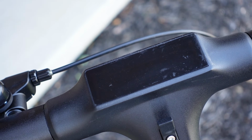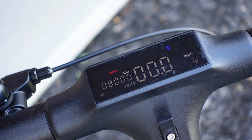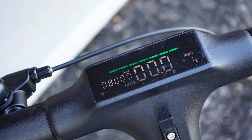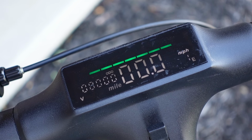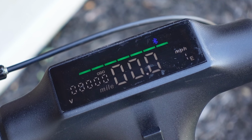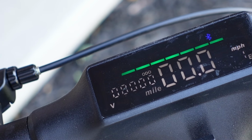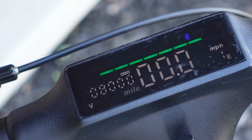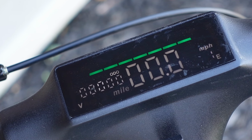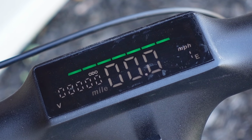Another feature that makes this electric scooter stand out is its smart LED display. The smart LED display lets you easily track cruise control, speed, mileage, and battery level, and can also be controlled with your smart app by Bluetooth connection, making this an anti-theft lock, riding status, and gives you the ability to set your cruise control all from your app.